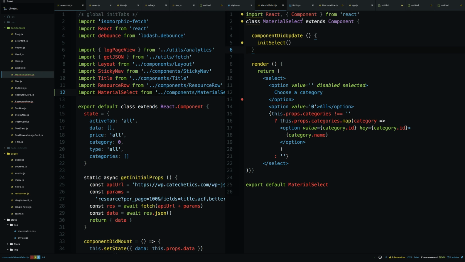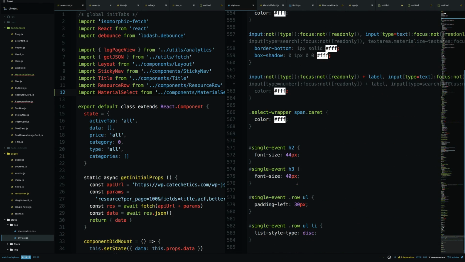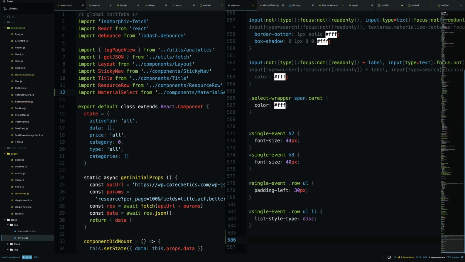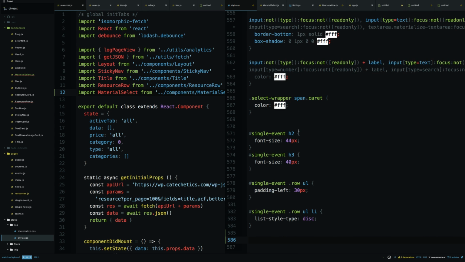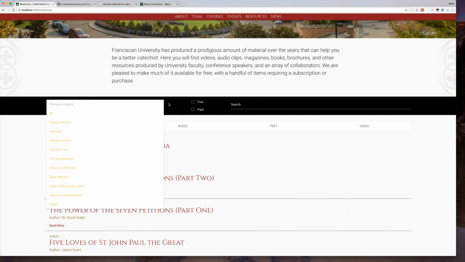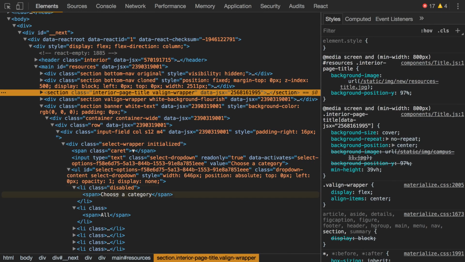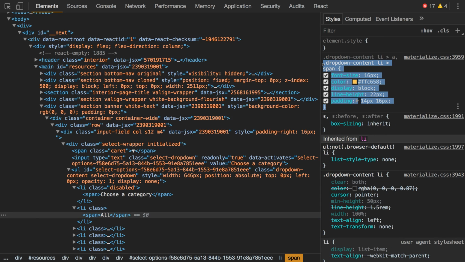So what I need to do then, I think I copied what I had to copy, but I need to put it in this style.css, and I'm just going to throw it down the bottom. So my CSS file is a mess. I was trying to edit things earlier, and I guess I didn't copy what I thought I copied, but it's actually getting really hard to edit things because the CSS is just all over the place. So I really need to take some time and work on that if I do get time, which I don't know if I'll have time anytime soon.